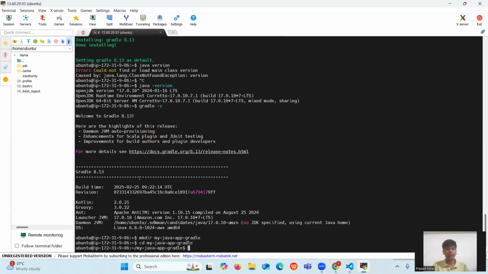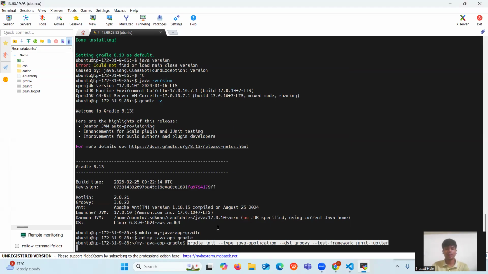So let's just copy and paste it here. So here, gradle init creates the new project. Then type java-application here. This type java-application specifies a Java application template.